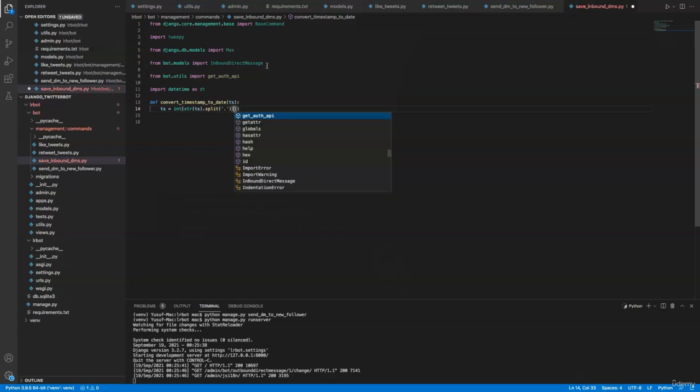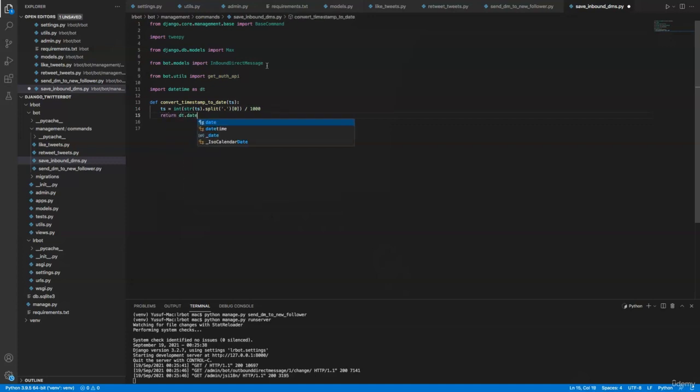Okay, so this is how to convert timestamp to date, and then I'll divide by 1,000, then return dt.datetime.fromtimestamp(ts).